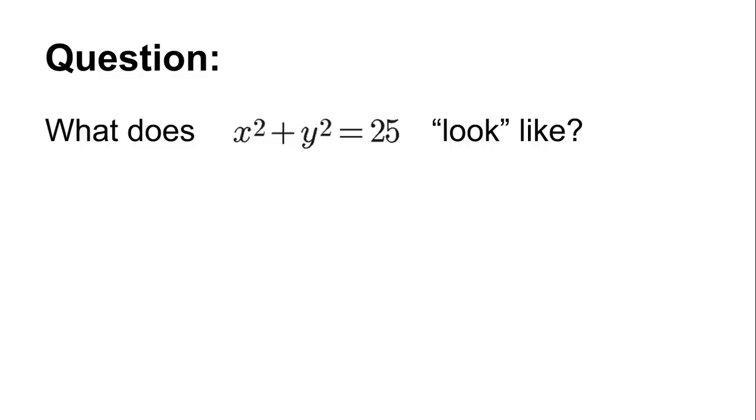And so I just ask you to do that. You can pause the video and think about it. What does it look like on a graph? We've seen what a line looks like. We've seen what a quadratic looks like. But what does x squared plus y squared equals 25 look like?